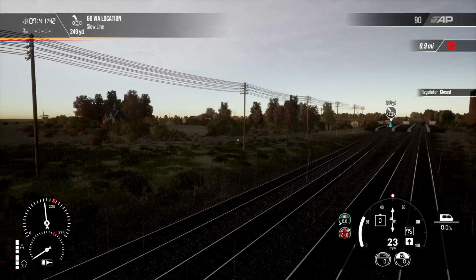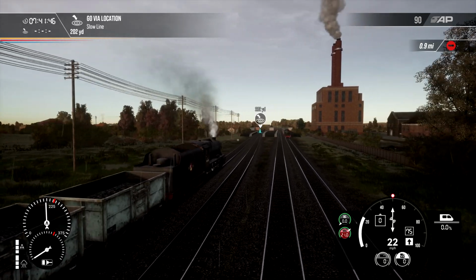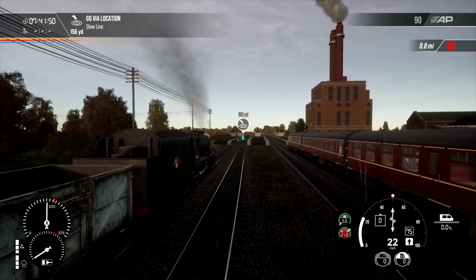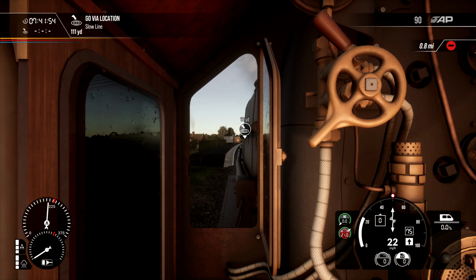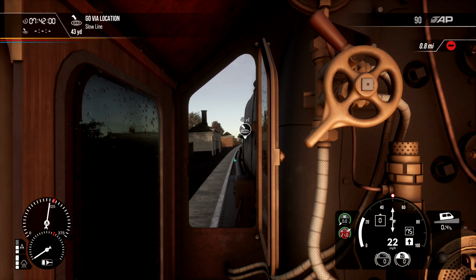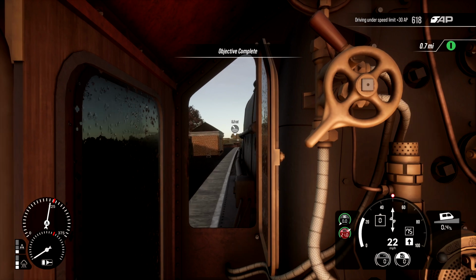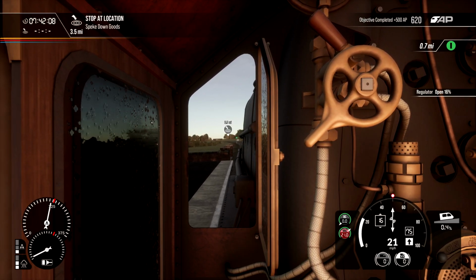Right, hold on. Because I'm going to have to start slowing down. Now this is a go via location. There you go. He's tearing along at fair speed. Now I need to keep an eye on that 0.8 miles. Hopefully it'll change to green once we pass this area. So we pass through here. No, it still wants me to stop. Oh yeah, we're good to go again.